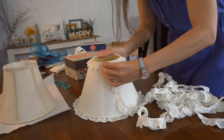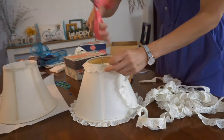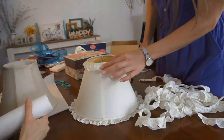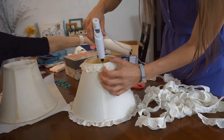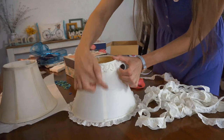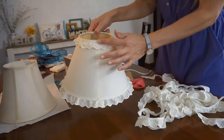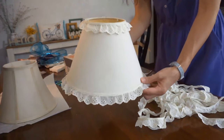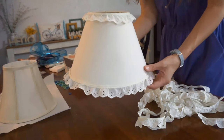When you come to the end, you're back at the seam. Take some sewing scissors and just cut it off in a straight line, then add a little bit more glue. The seam is where the trim ends up both on top and on the bottom, and I'll turn that around to the back when I put it on my lamp. And voila — you have a very simple, cute, chic, shabby chic lampshade.